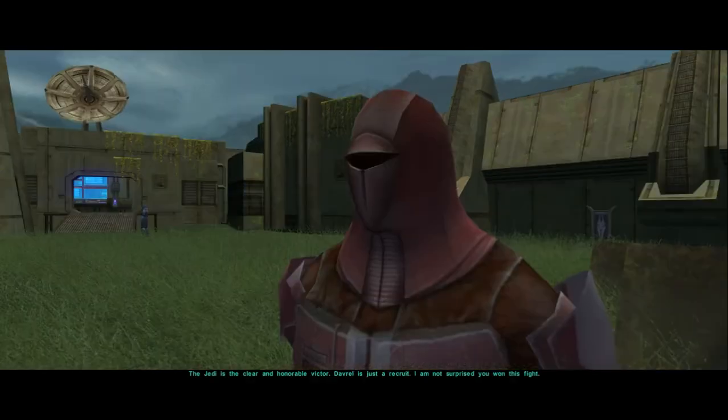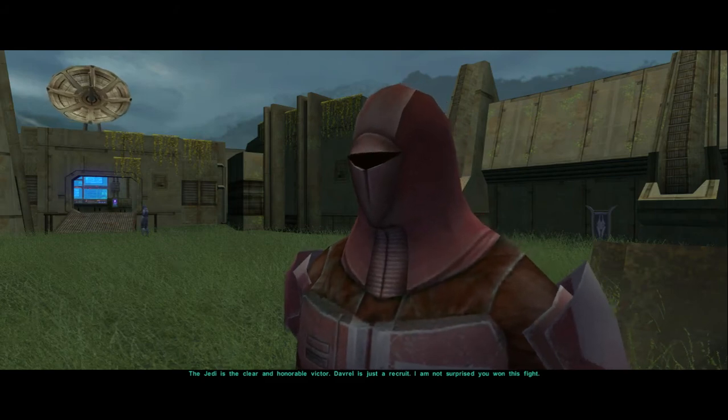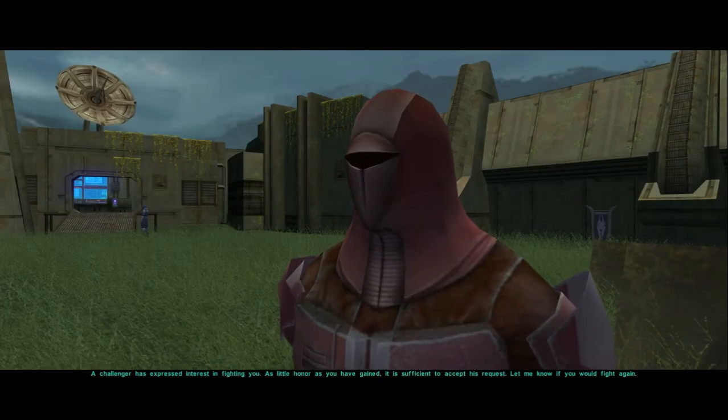The match between Jedi and Davril is over. The Jedi is the clear and honorable victor. Davril is just a recruit. I'm not surprised you've won this fight. A challenger has expressed interest in fighting you. As little honor as you have gained, it is sufficient to accept his request. Let me know if you would fight again.